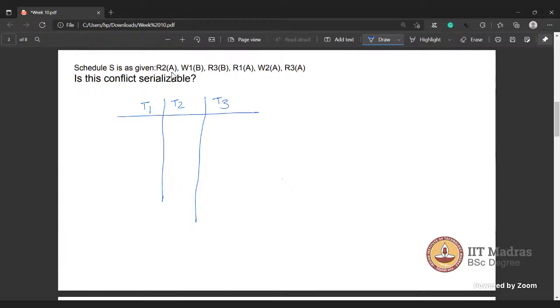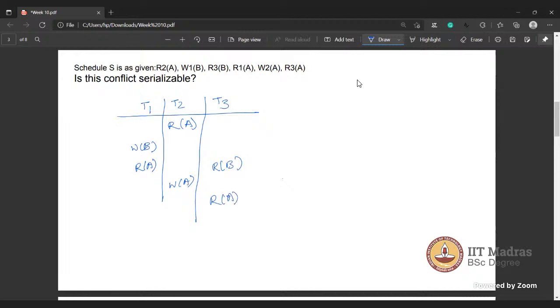Then R2A, read A, then write 1B, then read 3B, R1A, then WA, and R3A.